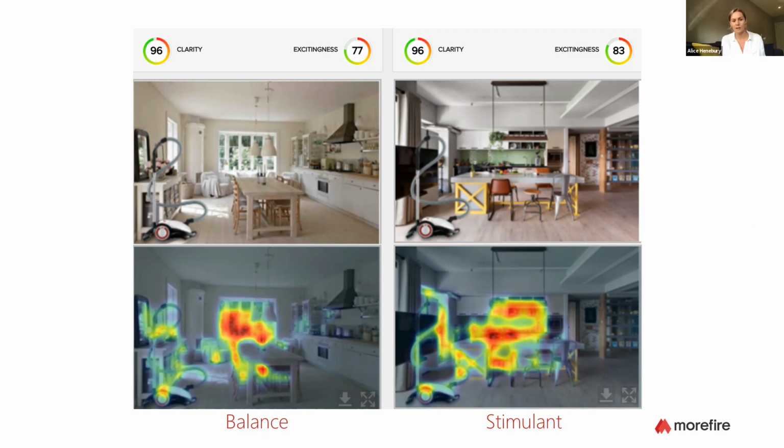So the good news is, because otherwise I'd be out of a job, that EyeQuant, you can see the results there from the excitingness score. So the excitingness score on the top right of those images, on the left-hand side for balance is 77, and then for the stimulant, it's higher, so 83. So what EyeQuant is doing, which is the predictive AI based on eye tracking data, is identifying those elements that Helen's just mentioned about contrast, about clutter, about the actual visual hierarchy of how things are separated and spread out. And those things are all contributing to whether something is stimulating or more harmonizing and balanced. So great result for EyeQuant to be able to pick that up.